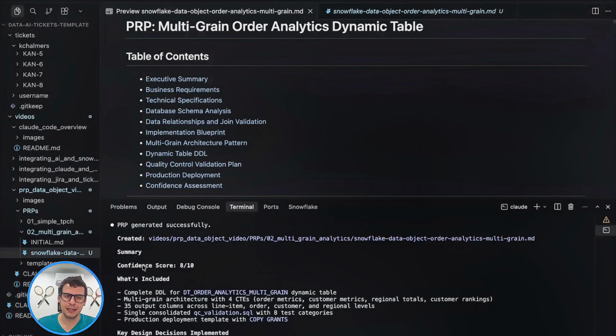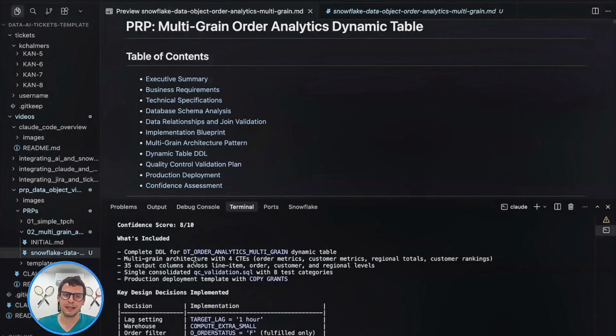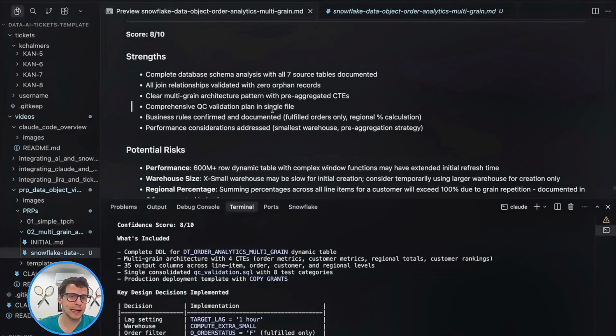This gives a little bit of interesting insight into how Claude approaches it, where it gives you a confidence score, an 8 out of 10, and tells you all the different things that are included. Rather than go through every single portion of this PRP, which I will do and review following this, I want to look at this confidence assessment in particular, because after the comprehensive investigation that Claude Code did, it can give you a really good snapshot of what the potential areas are that are lacking.